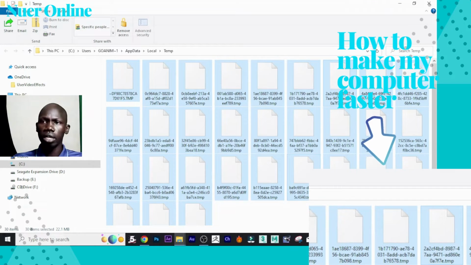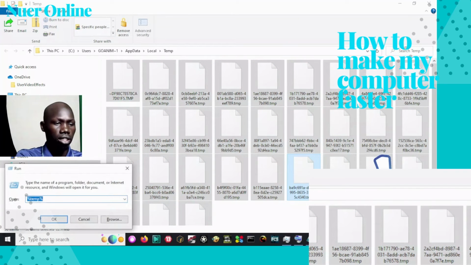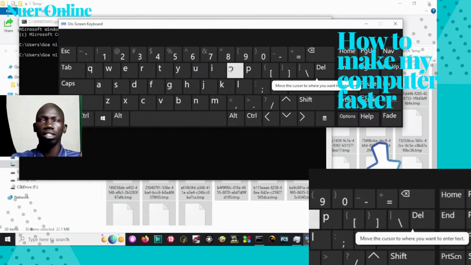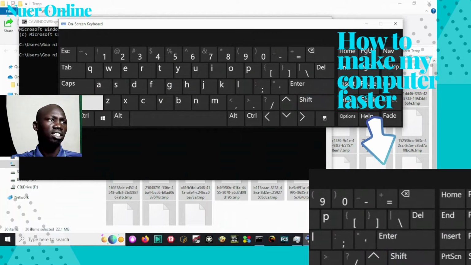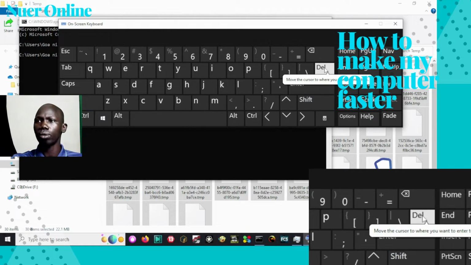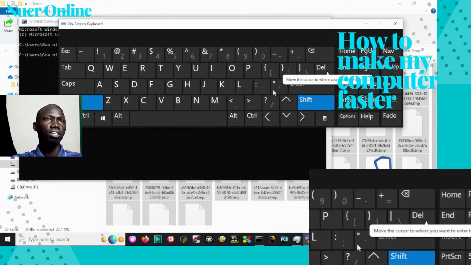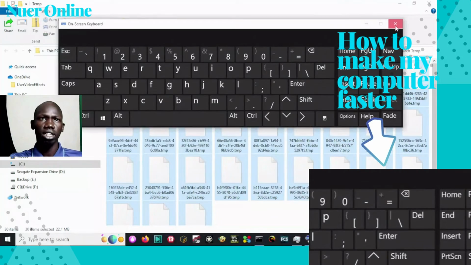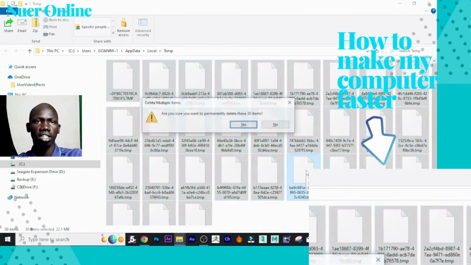The other way, when you want to delete them permanently, is to simply use Shift on your keyboard plus delete. Let me bring in the on-screen keyboard: in CMD, I'm going to call OSK. OSK is the on-screen keyboard, this one. So where you are right now, I want you to hold Shift and then press delete on your keyboard, just like that. Shift and then delete. Let me do it here, Shift and delete. On your screen right here, simply Shift delete and then it will give you a warning.